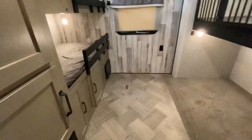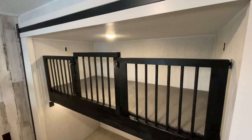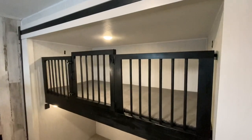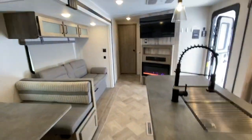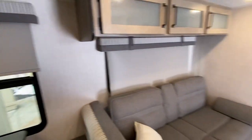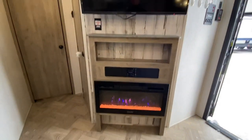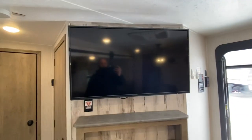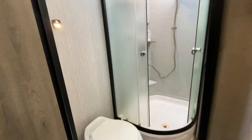Let's do the bunkhouse — this is where the kiddies would reside. Two bunks over on this side, and here's another spot — looks like a crib was done there — and another pillow-top mattress. That does turn into a bed, and this turns into a bed too. Take a look at the roller shades all throughout. We've got a Greystone fireplace that does throw out some heat on those chilly nights, a stereo, a TV, and it looks like we're pre-wired for a King Connect to boost your internet connection.